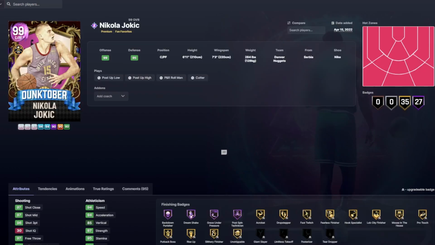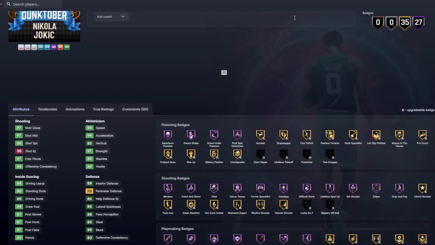So we're starting off at the bottom with Nikola Jokic. Nikola Jokic is just one of those guys. He's honestly one of the more slept on cards. I mean, it's Dunktober Jokic. Everybody should be pretty hyped on him, even though the OJ Mayo is now the, I don't know, the meme that DBG has started. 6'11", the dude's got a 7'3" wingspan, and he's just absolutely insane.